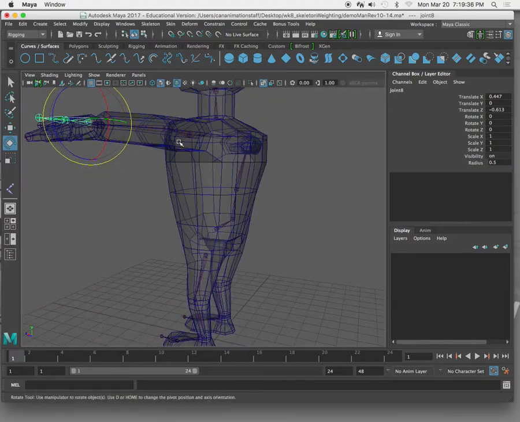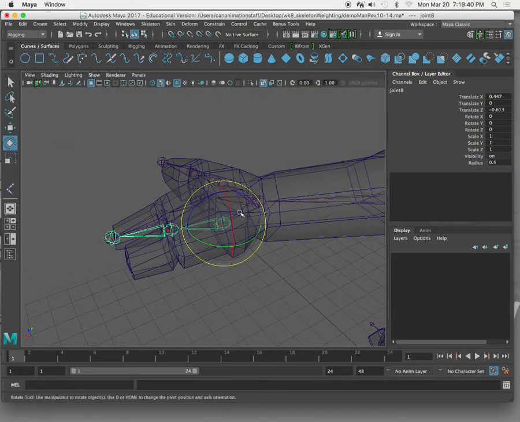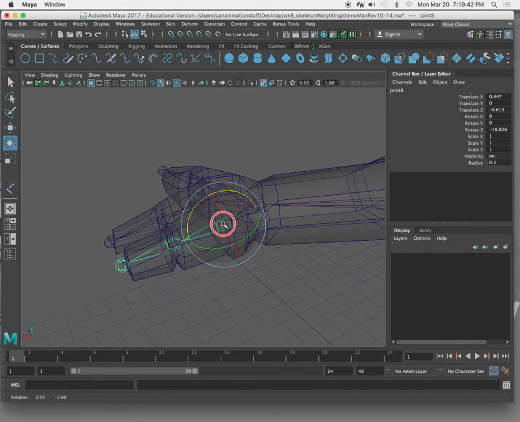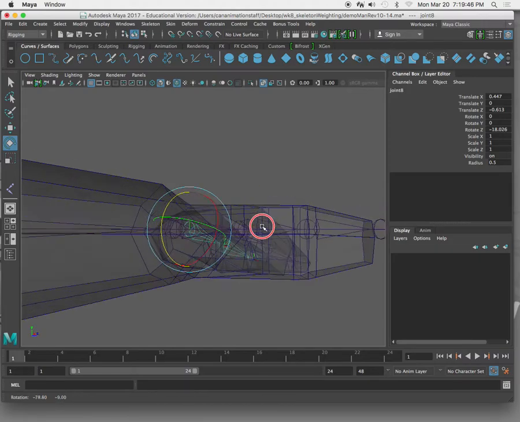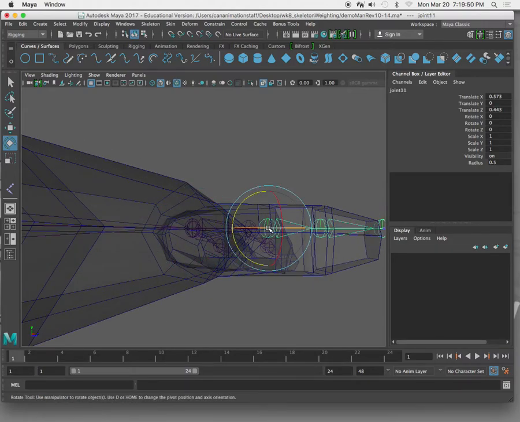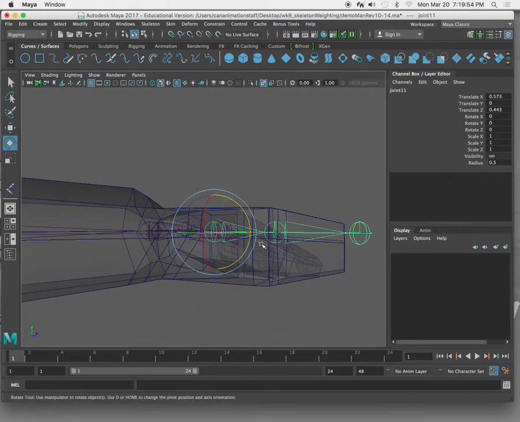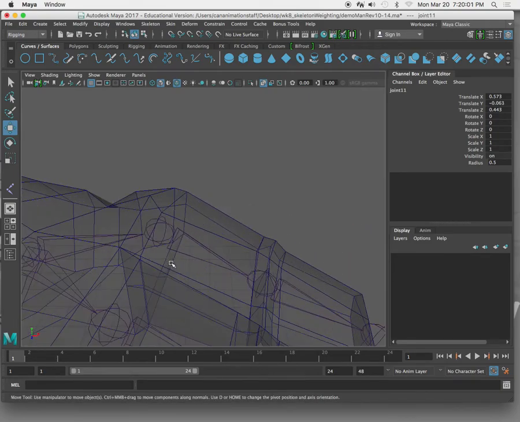I'm coming around so I can see it a little better. And we'll rotate it down a little bit so it's in the middle of the fingers. And then the thumb's in pretty good shape. Probably want to bring that down just a little. Even though the angle is correct, it's riding a little bit high in the thumb, so I'll just bring it down a little, and then we're good.